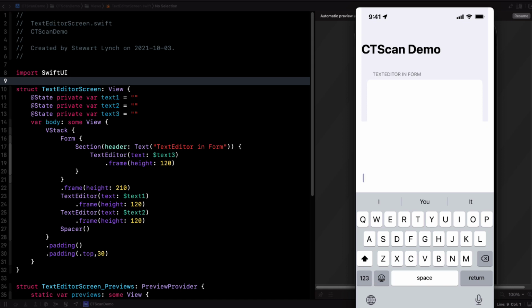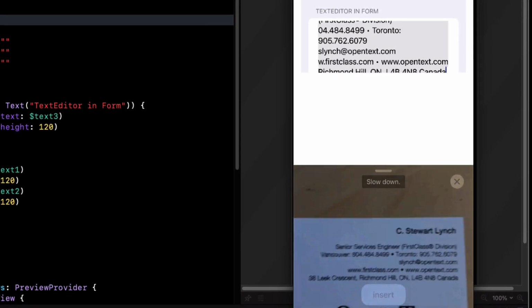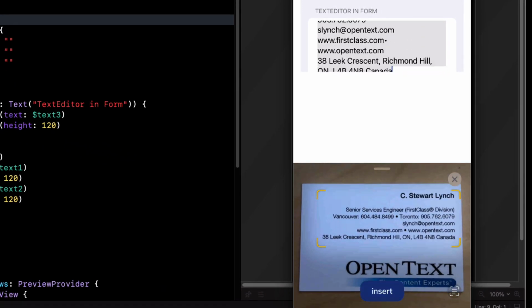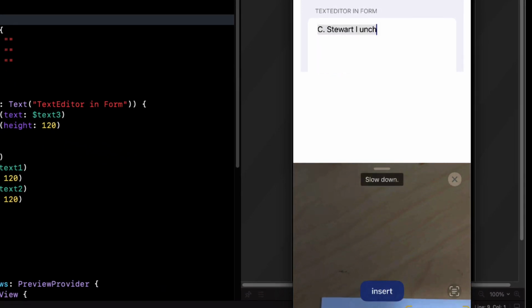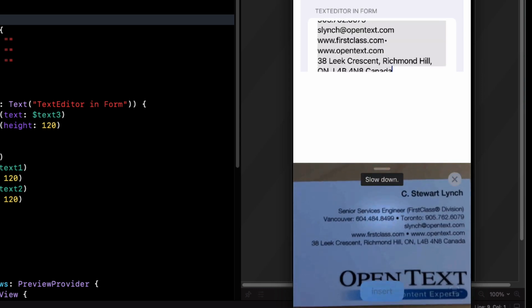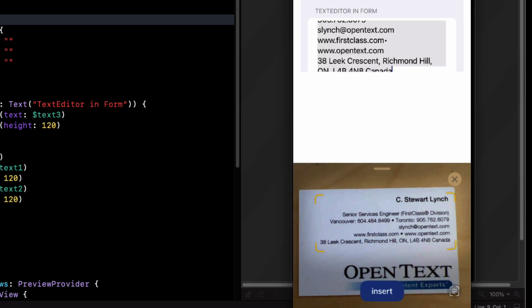But before I get there, I want to show you what the new iOS feature is that's called Text from Camera. We're running on a device, and if I enter one of these text editor views, I can start typing. But did you know that if you tap a second time on one of these fields, you're given the option to scan text? If I do that, it brings up a camera, and as soon as I point that camera over some text, like my old business card, who has these nowadays anyway? Well, the text is recognized and entered into the text editor.